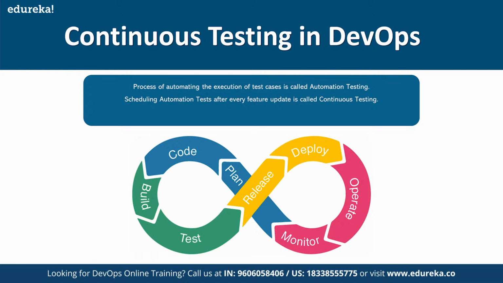This is DevOps. This includes many things. Writing code is not part of DevOps; code will be written by the developer. But once the code is written, you have to maintain it. You have to maintain different versions of the code. You have to build it, test it, deploy it, operate it, and then monitor it. These are the stages of your software development life cycle which are handled by DevOps. DevOps is basically a methodology that automates all these tasks, all these stages.